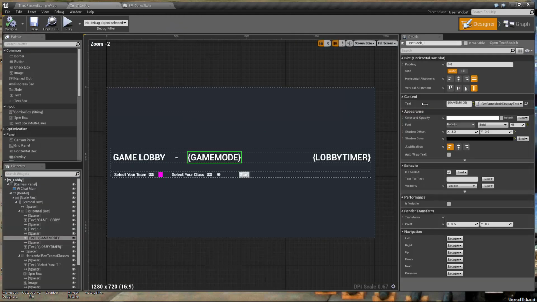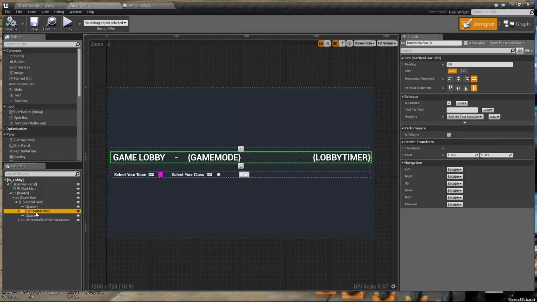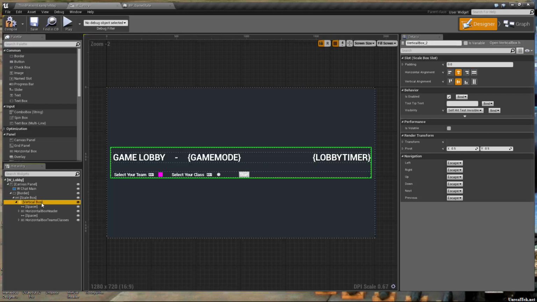We've got quite a bit going in this vertical box, and this one should just be called horizontal box header or title bar, whatever you want to call it. I'm going to call this vertical box top, maybe, or main, whatever you want to call it. Let's add another one just to keep things organized a little bit. We can modularize it after, which I prefer to do, but let's keep things on a timely manner, right?